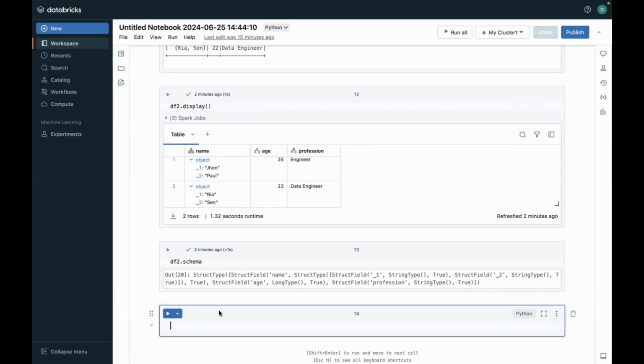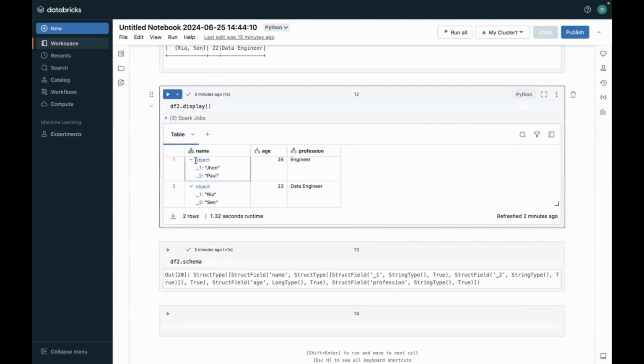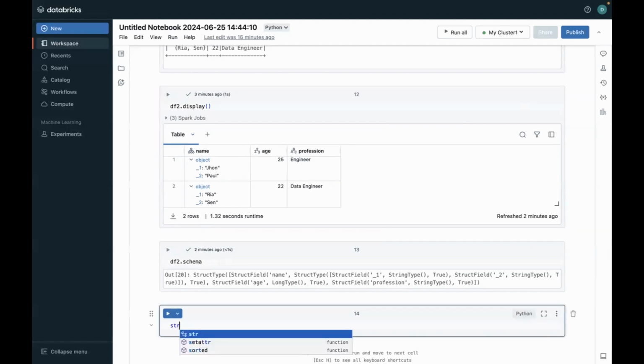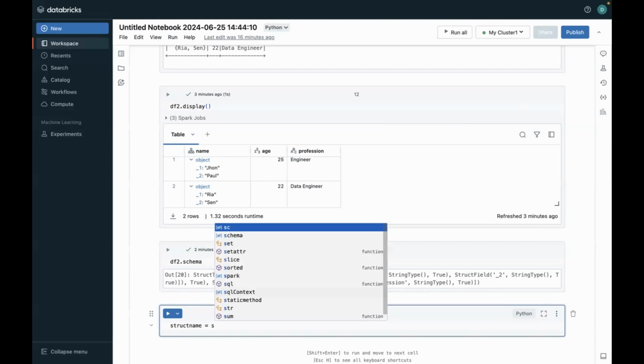Now let us create the schema for this. So for this nested object, John and Paul, we need to create a separate schema. So what we'll do is we'll name it as struct name. Let's create the schema for this name. So struct type.